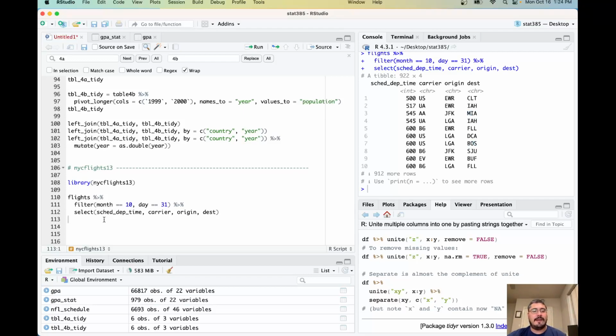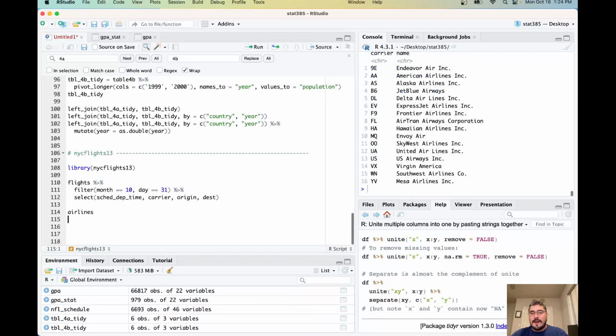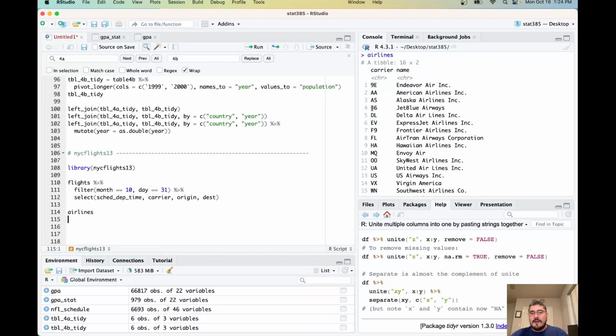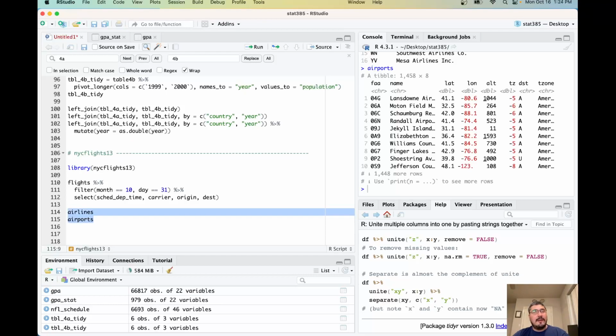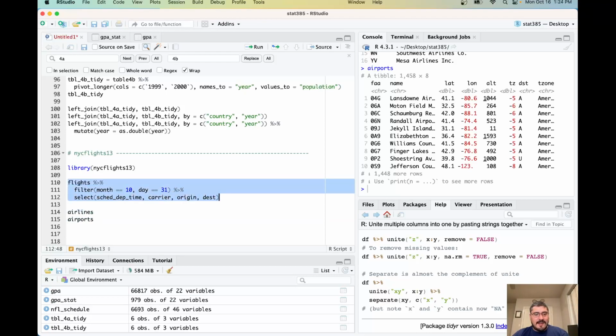Okay, so this information exists both for the carriers and airlines. So we have a code here. B6 is JetBlue. Okay, wouldn't have guessed that. I guess DL is guessable. And then I also have information about the airports. So here's the FAA code and here's the name. If I want to take these airlines and airports, get the names for them, I can add that to our trimmed data set here using these joins. So let's go ahead and do that.